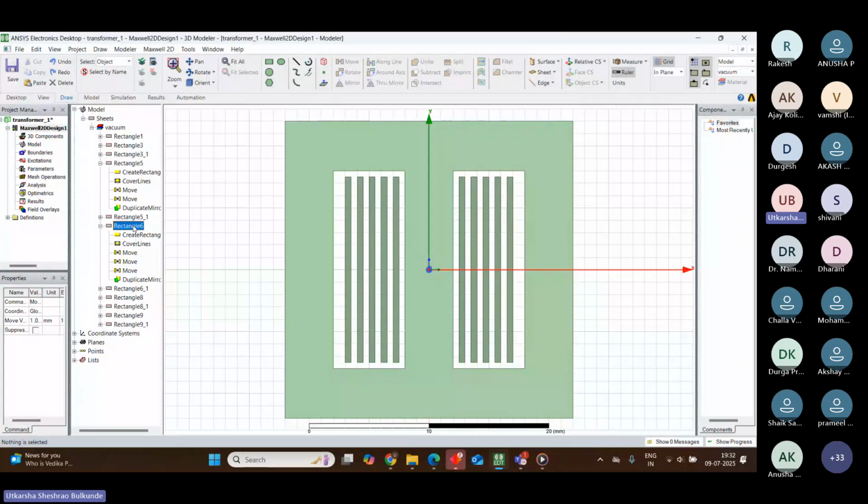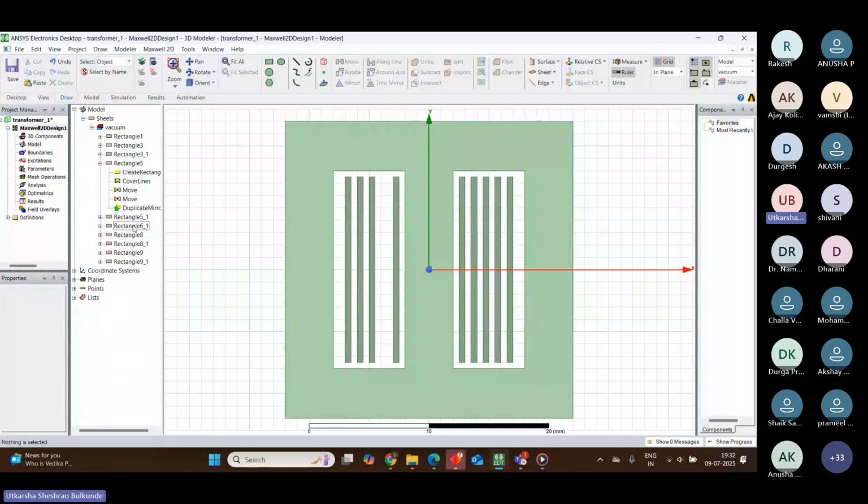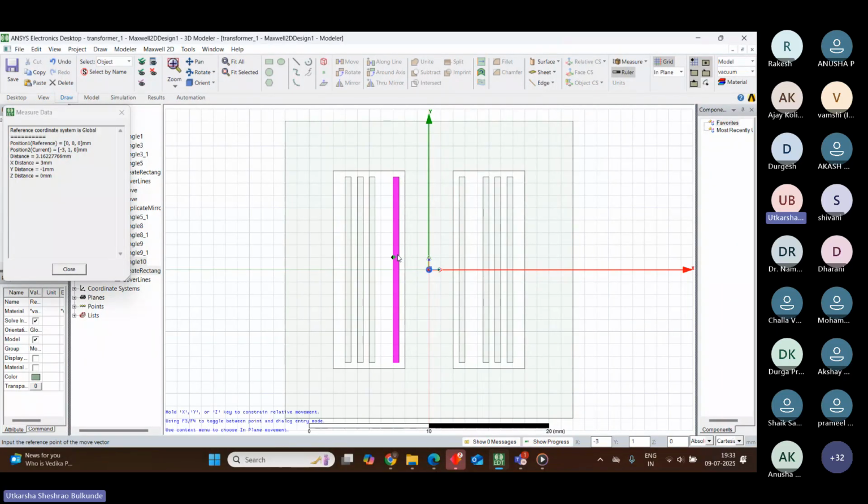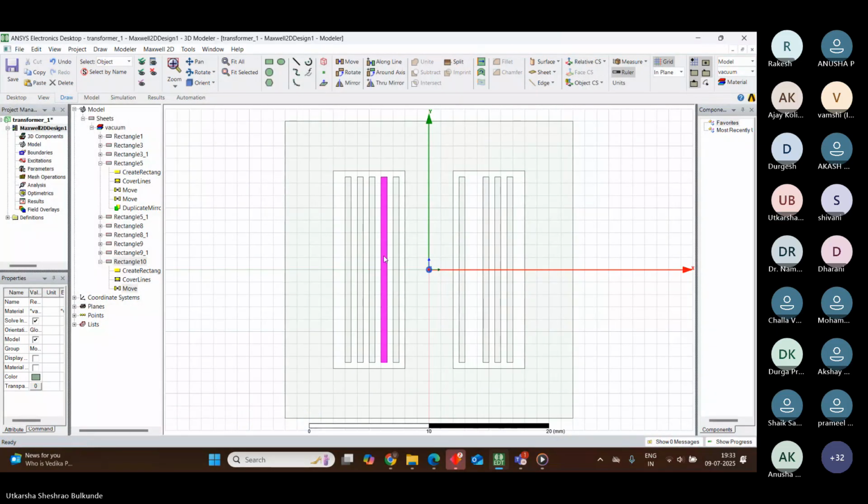Let me delete this winding and we will copy paste it again. Now I'll see. We will copy, we will paste, and then we will move this, right? How have we moved this?